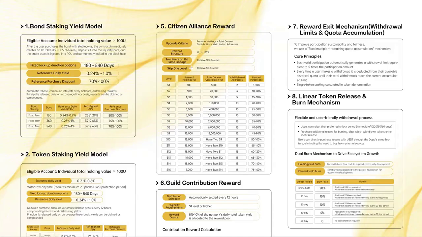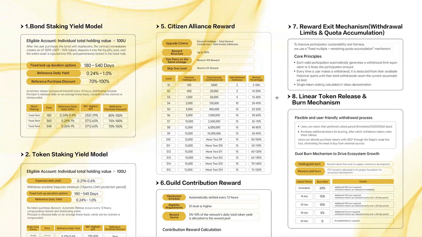The third scenario is skip one level, where you can receive 5% reward. What this basically means is, let's say, for example, you are an S3 and you enroll someone in your team who's an S4, that is one rank above you. This means that you will only make 5% from that respective team. And let me put the fourth scenario as well, where let's say you are an S3 and you have someone who's an S5, that is 2 levels ahead, then you will make 0 from that team. So this is how it works in a nutshell as to how the rewards are paid out for the ranks.